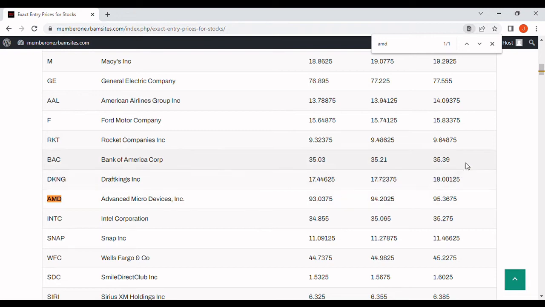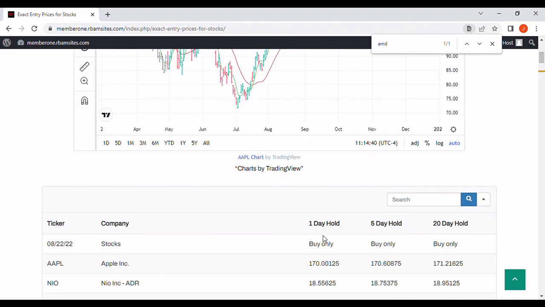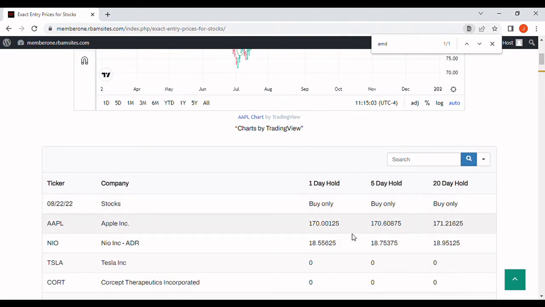Again, all for entertainment purposes only, but the way this works, if you bought in the one-day hold column, you'd buy today and close out by the end of trading tomorrow at a loss if you didn't take a profit sooner. In this column, buy today, hold 5 days, close out at a loss if you didn't take a profit sooner. And the 20-day would be the same: buy today, close out at the end of 20 trading days, not calendar days, at a loss if you didn't take a profit sooner. So the way these algorithms work, you take your profits as soon as you get them, and you close out worst case at a loss at the end of the prescribed holding periods.